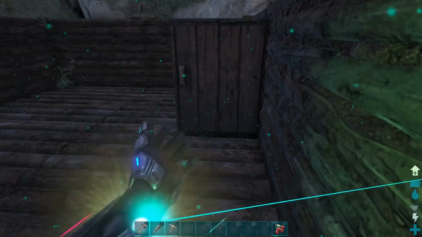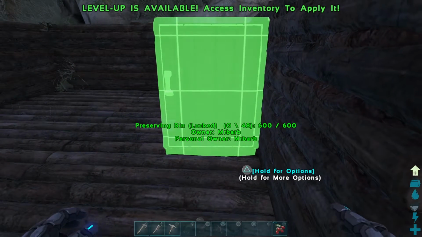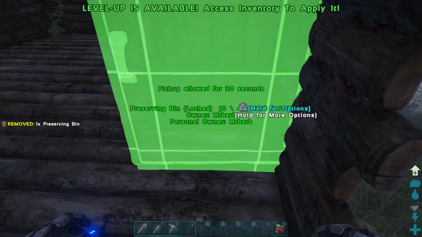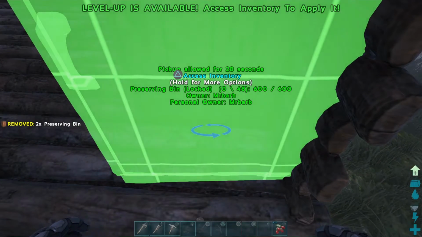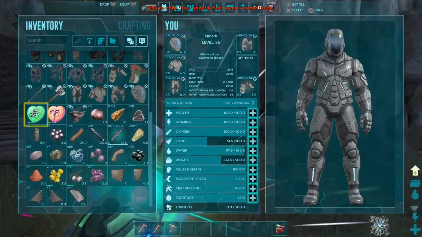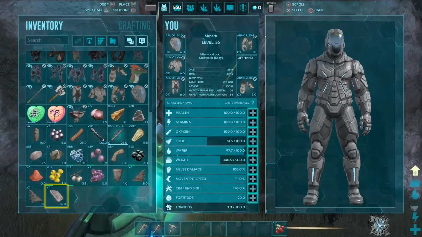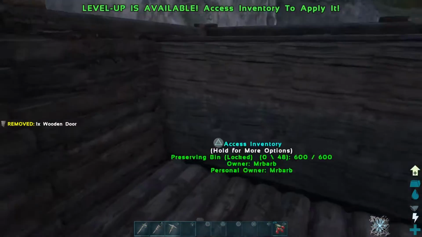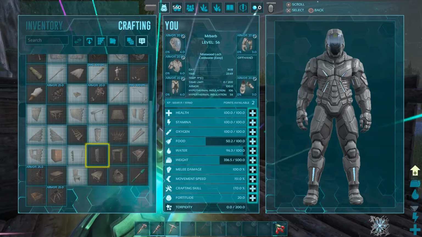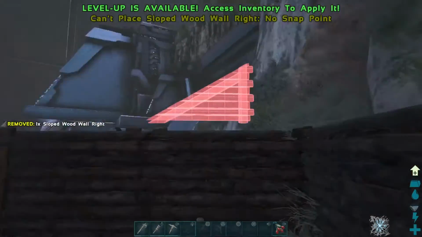So over here I'm gonna finish putting down some preserving bins. I'm pretty sure I already mentioned why I'm using preserving bins, but maybe I did not. The reason why I use preserving bins like that is you can basically use them as storage. And why do I use them? It's because they're smaller. They take a lot less space. Like a lot. If I would do the other one, they would take almost all of the space inside that square building there.